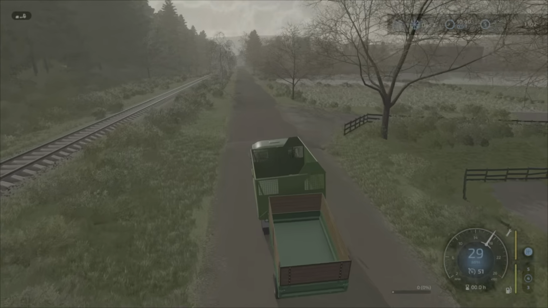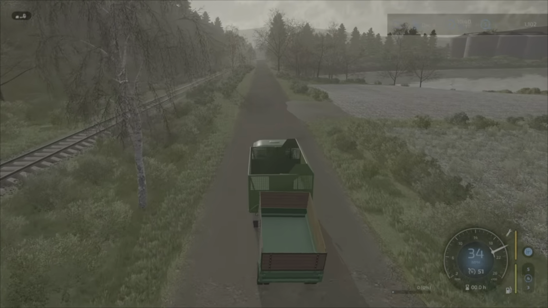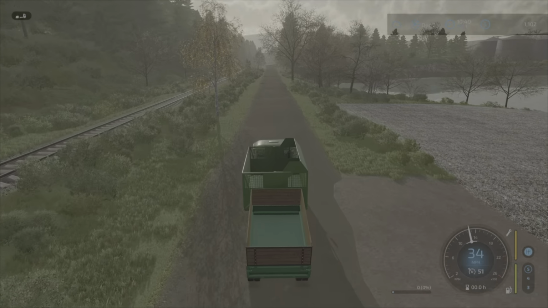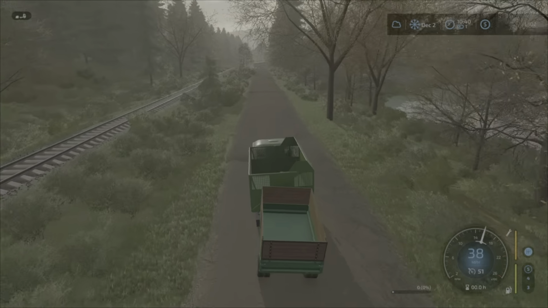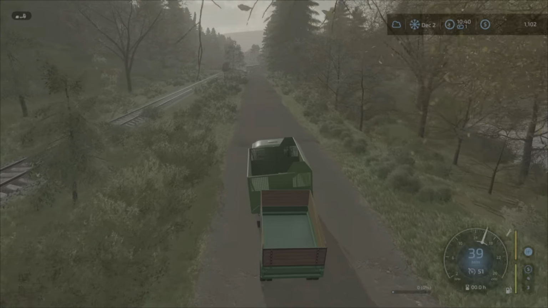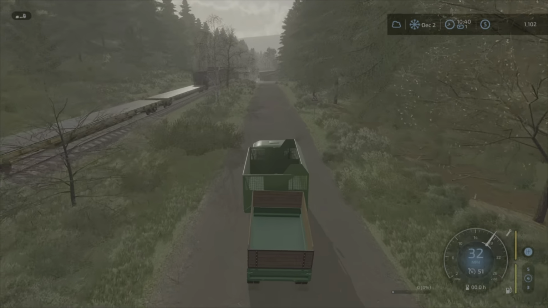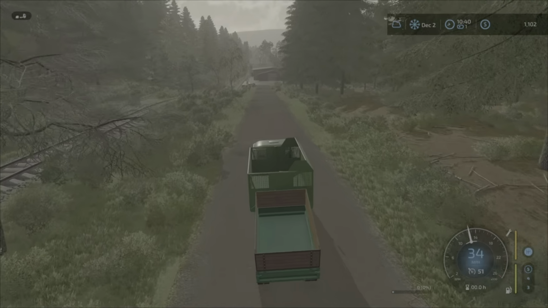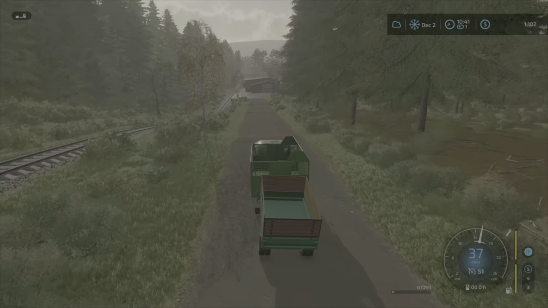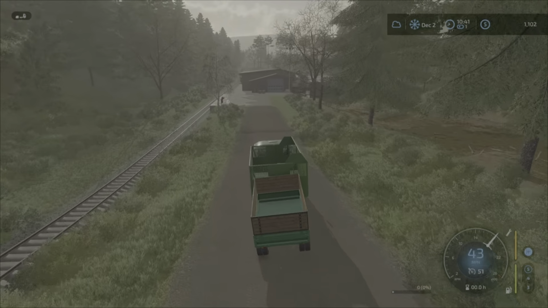So technically speaking, I believe we should be able to haul 17 plus 8, so we should be able to haul, I think, around 22,000 liters of silage doing it this way, but we'll find out once we get to the farm. We'll see you there.